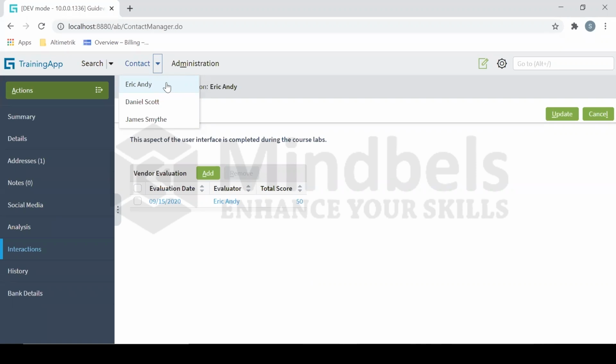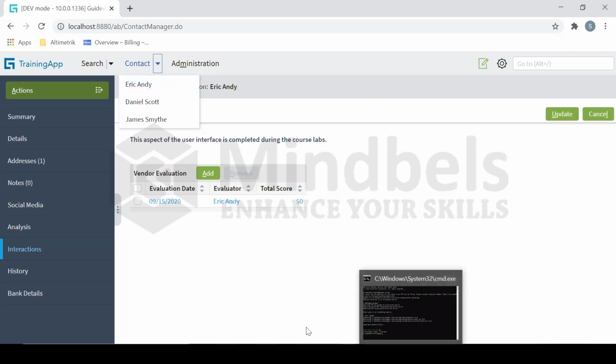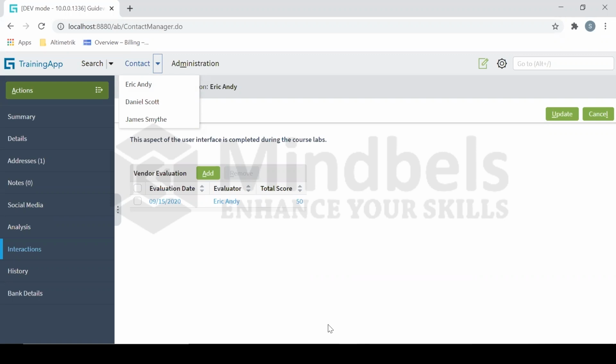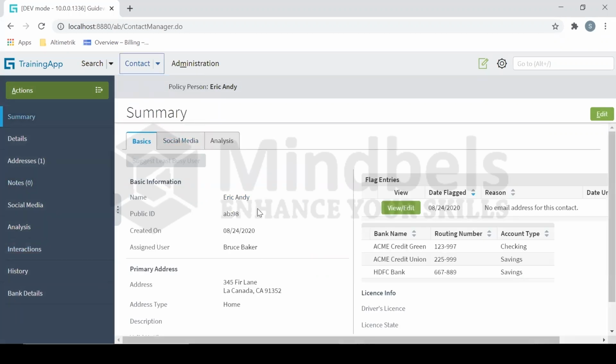So that is why. Here, when you are clicking on new, we are creating a new object, right? You are not working on an existing object. Till now, what we have done is we have worked on existing objects. This Eric Andy, it is already existing, and we are working on that object. But when you want to create a new object, what is the keyword that you use? New, right? Yes. So you got it.